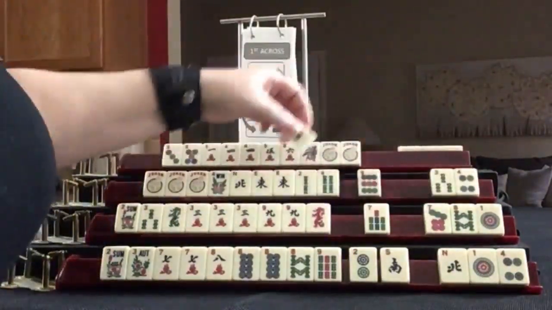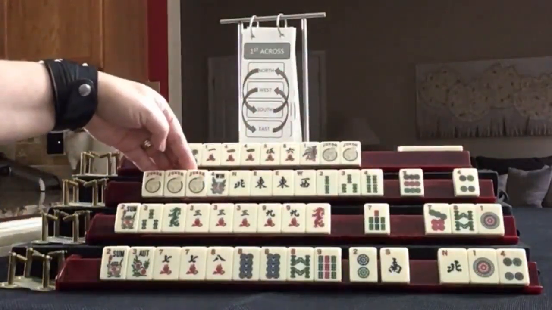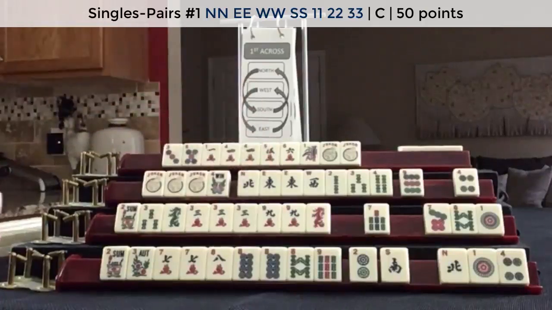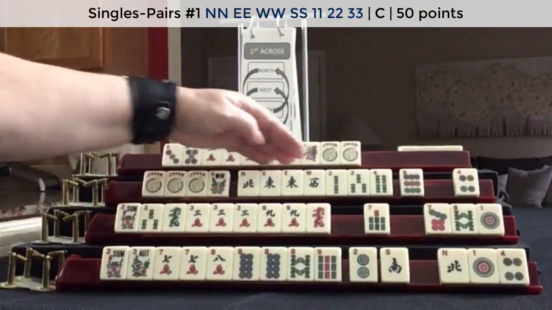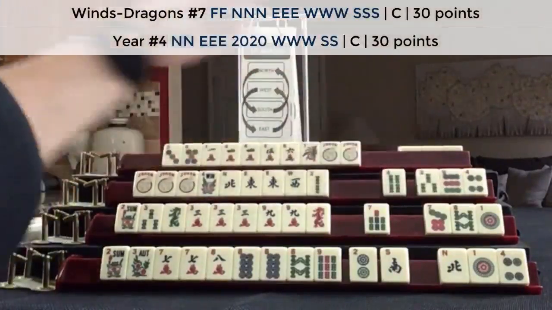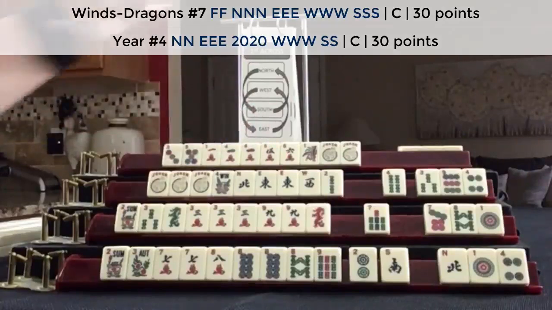Oh, we have a West. Here's a 2, 3, 4. Oh, all these jokers. I would not play a pair hand there. I would probably focus on the winds, keep the 2, and let these go. Maybe a year hand or news hand.